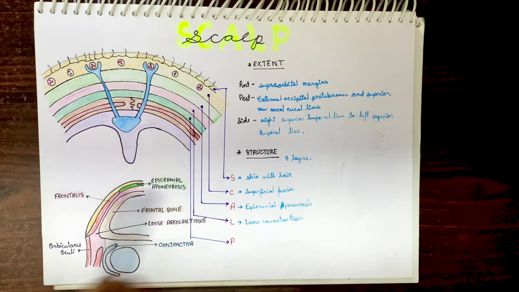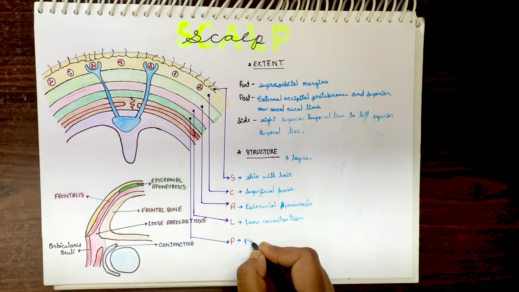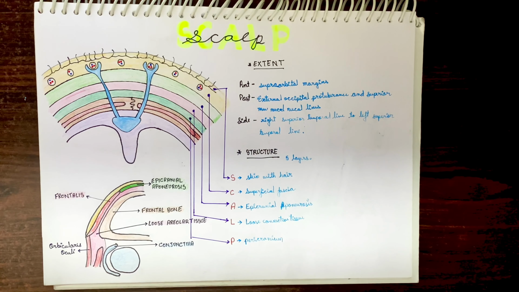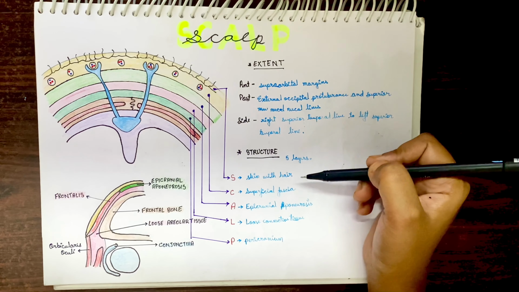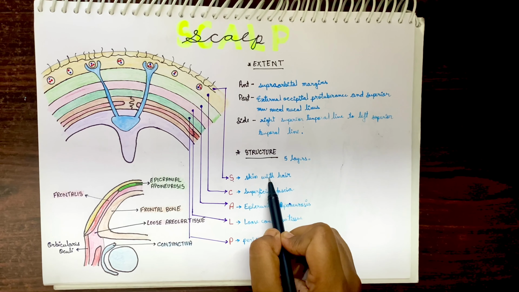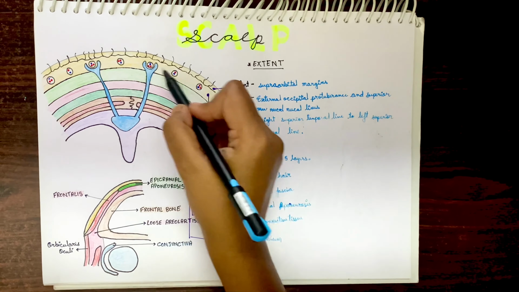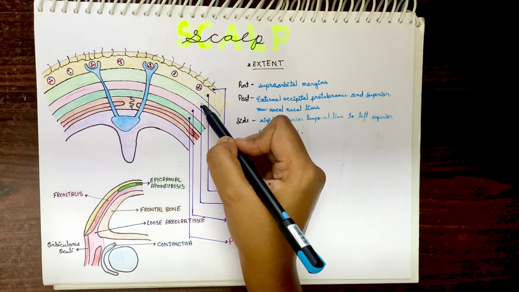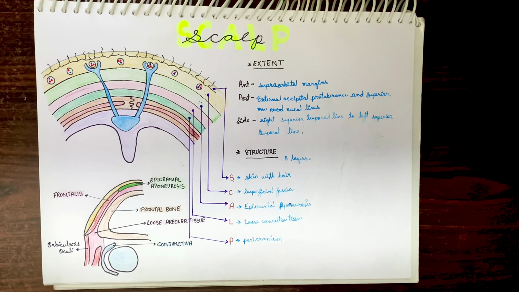The pericranium layer is on top of the surface of the bones. It is loosely attached to the surface, but it is firmly adherent to the sutures, where the sutural ligaments bind the pericranium to the endocranium. The top three layers of the scalp, the skin with hair, the superficial fascia, and the epicranial aponeurosis, are tightly adherent to each other due to the fibrous nature of the superficial fascia, due to which the skin is adherent to the epicranial aponeurosis.